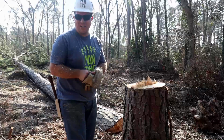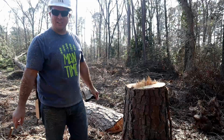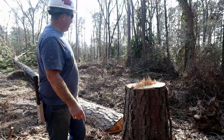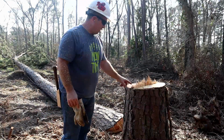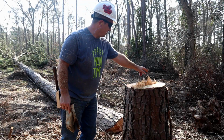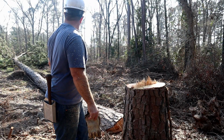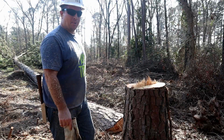Oh, man. All right. Well, I purposely chose that one that had a little bit of a lean to it, because I knew it was going to go over that direction, basically, whatever I did to it. So, you can see there, I was down to about 2 inches of holding wood, and it just started to go. It almost started to go when I was 3 inches plus. Whew! All right. One down. Let's keep going.